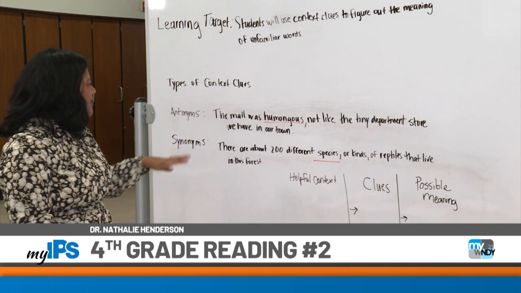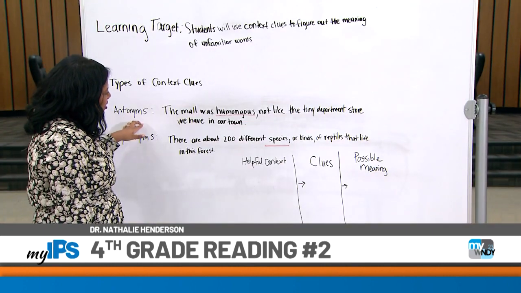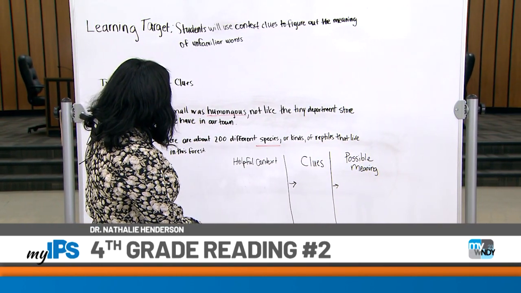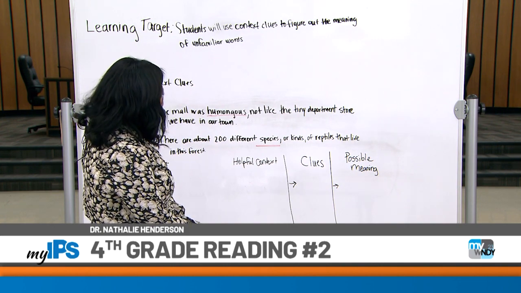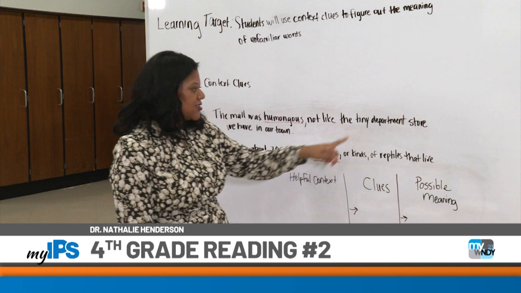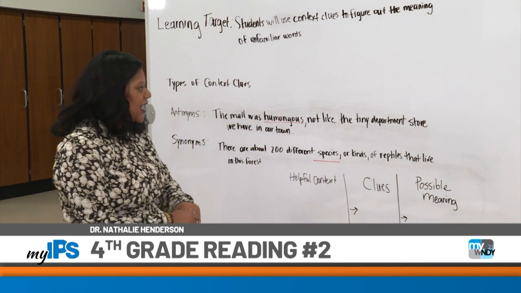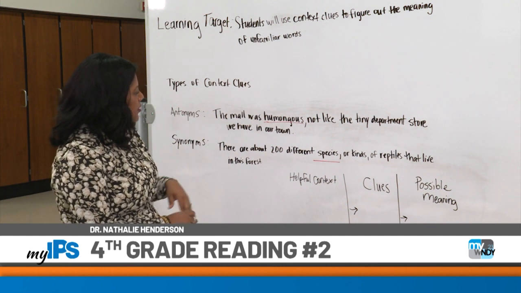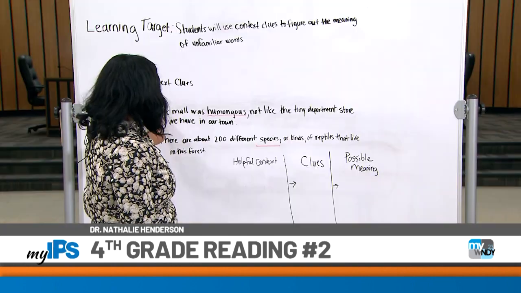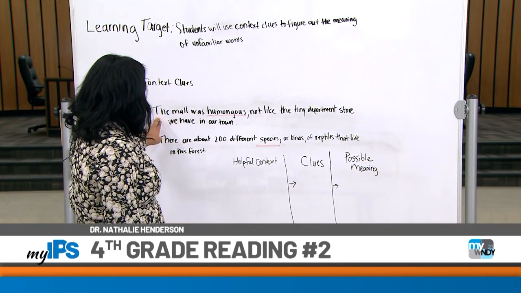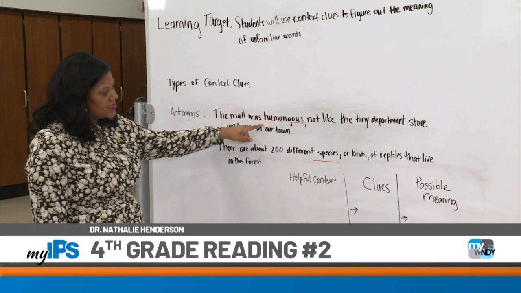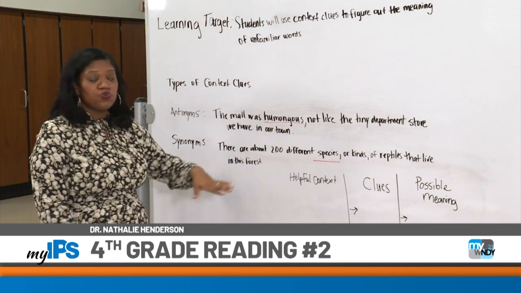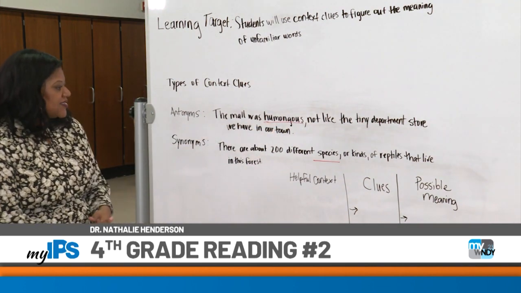Antonyms, remember, are the opposite. We're not quite sure what humongous is, but let's reread the sentence. Do we see any clues? The mall was humongous, not like the tiny. Okay, tiny. That's a word that describes a department store, and I know what that means. Tiny means small. So what might be an opposite word of small? I know what we have in our town means. I know what a mall is. So the other word that I'm not sure of is humongous. I'm thinking it must be the opposite of tiny. That lets me know that the mall is really, really big. So that is an antonym context clue.